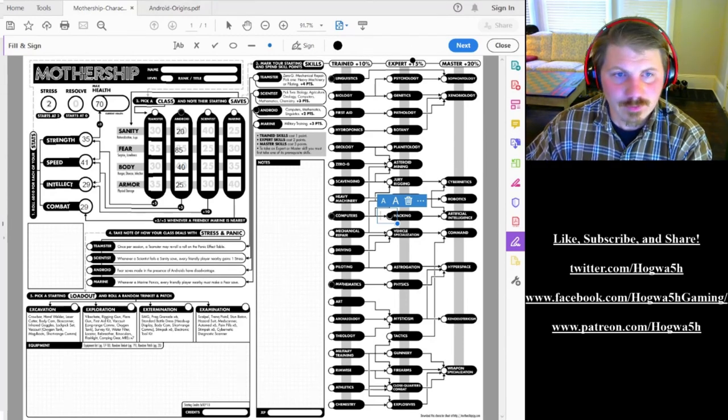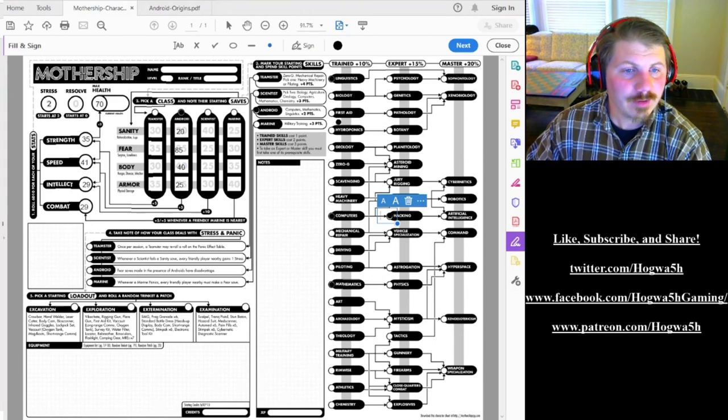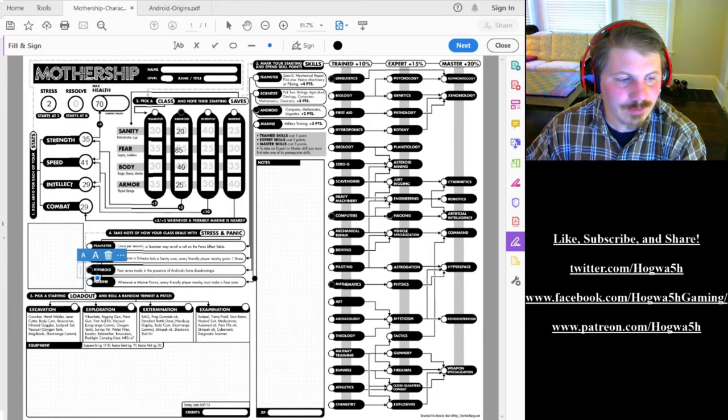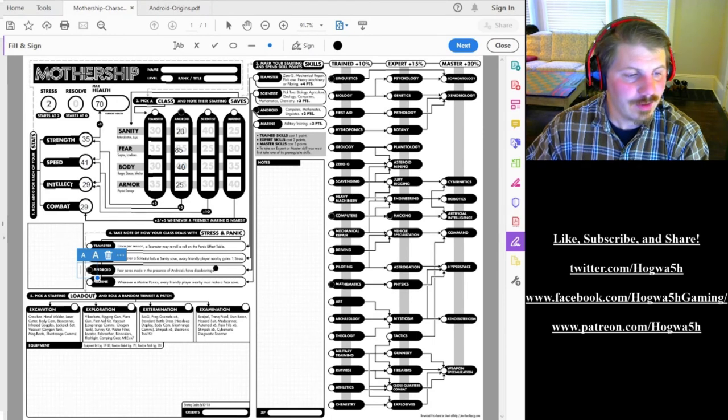All right, so we've done all of the things with the skills so far. This is a level 0 character, so they don't have any boosts yet, but we'll get there. All right, so now we've finished 3, so let's go to 4. Take note on how your class deals with stress and panic. We're an android, so fear saves made in the presence of androids have disadvantage. So basically, the Android is a bit of a liability as it stands right now. That's just how it is. But it's good. All right. So that's an easy one.